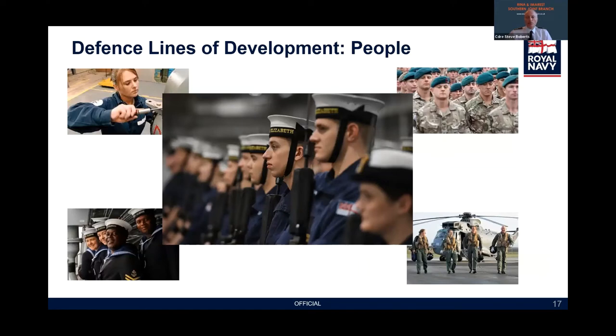And people. We talked about bringing the infrastructure together, talked about bringing the training together, but bringing a new class of ship in also gives you an opportunity to work out what type of career our people will have. The branch development for Type 26 and 31 gives us opportunities to review what those traditional boundaries are. Our branches need to evolve. For those who have served, you will have seen the branches evolve. They will evolve again in Type 26. They will evolve again in Type 31. They will evolve again in our future ships as we bring in more remotely piloted vehicles as well.